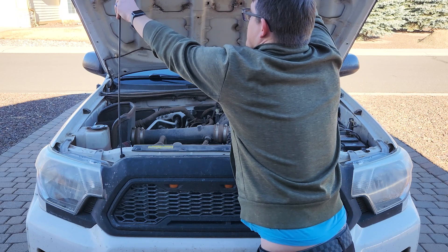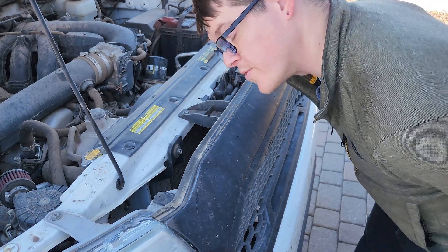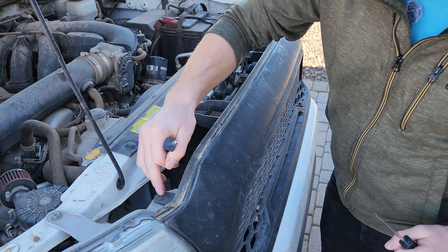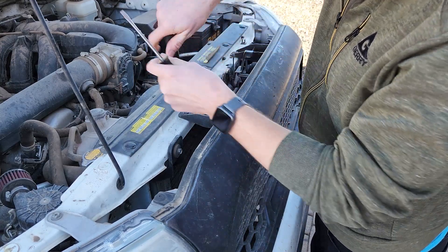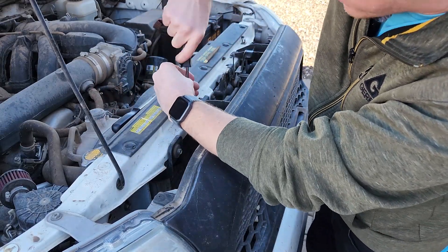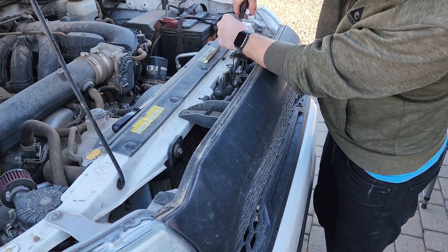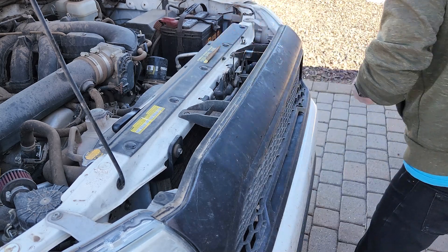The next step is removing the grill, which should only require a few screwdrivers — particularly a Phillips head and a flathead. Just a few fasteners up on top. One of the fasteners on each side is actually connected to the headlight housing, so you will need to remove that before you can get the headlights out. It's a good idea to have a safe spot to put all of your hardware and your tools — this is why I have the table set up next to me. To start, get these two screws out which hold the grill to the frame of the truck, and set those off to the side.